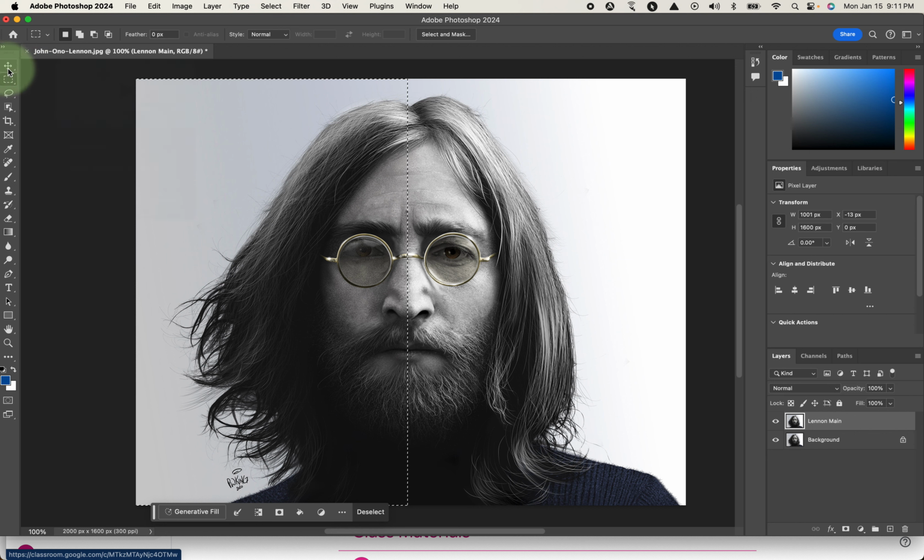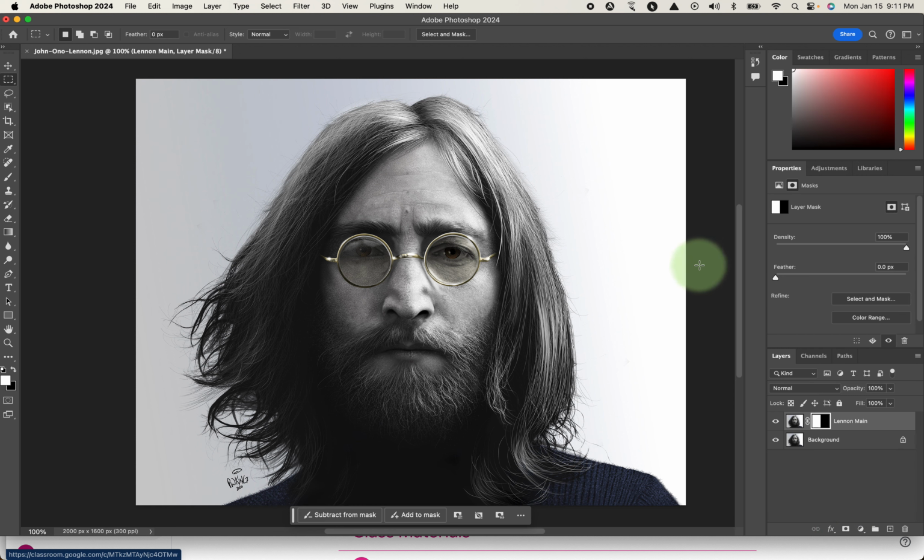If you have the move tool selected, that is not what happens. You won't be bumping the selection over. You'll actually be moving the image. So it's important to pay attention to which tool you have selected. Alright, so I have half of the image selected, or half of his face selected. And with that, I'm going to go ahead and put a mask on it. Now it's going to look like I didn't do anything because there's actually the exact same image below it.